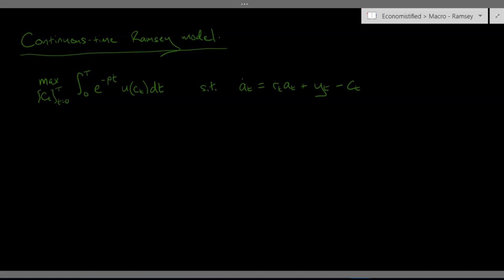Now like I say typically when you see the continuous time Ramsey model being introduced you solve it using a Hamiltonian I'm going to use a different approach and I'm going to use essentially the calculus of variations and that means that I'm going to choose this function c so c is a function of time now I'm going to choose that function optimally to maximize this integral.